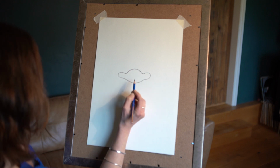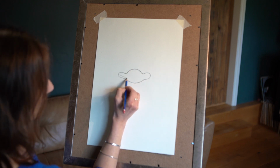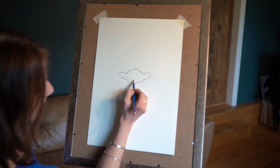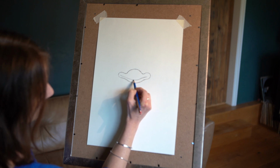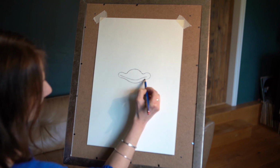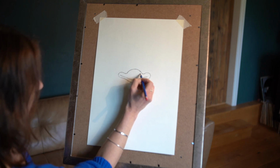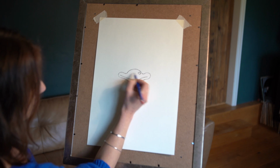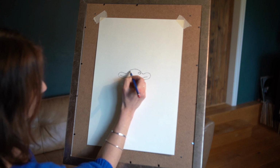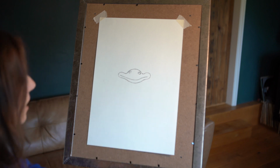Okay, now what we're going to do is a little line. This is the mouth that goes down quite low, following the bottom curve line. Okay, like this. Obviously get your lines right, and then you can work over them once you're happy with the position. And then our little nostrils, so just 2 little ovals, 1 each side, keeping it quite simple. So that's the basic outline of our nose.